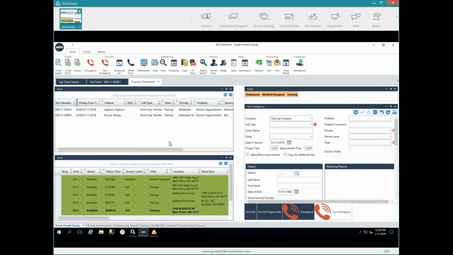So there I had a trip. It was assigned to a unit. The unit was actually in the process of transporting it. During that time, we came to find out that the call was no longer needed. We needed to cancel the trip. So we picked cancel from the workflow, picked our reason, and moved on. Any questions on the way to cancel a call when it's already assigned to a unit?